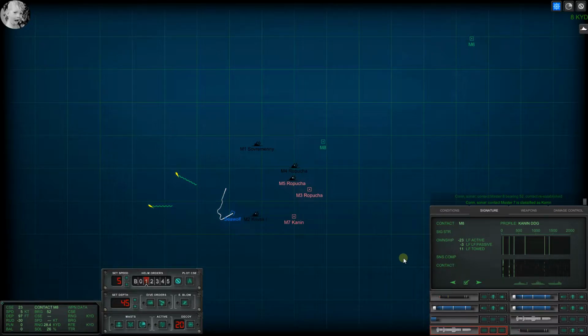Master 8 looks like another escort. Master 8 is classified as escort. And Master 6 just doesn't want to talk to me. It's there, but man, is that faint. Fire control, unable to fire. Yeah, I know you are. All right, continue loading.